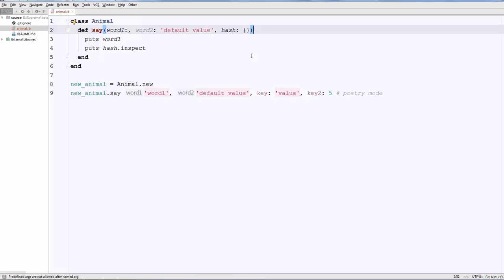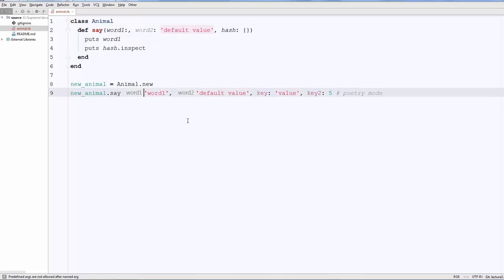So in arbitrary order they can be provided, and this construct means that the argument named word1 is required, so it does not have a default value. But word2, it is not. It's not required, it is an optional argument, and the same for the hash, it's an optional argument as well.